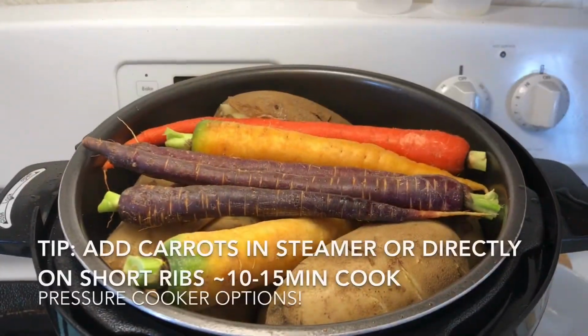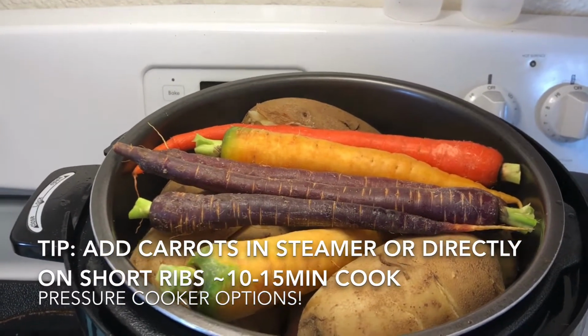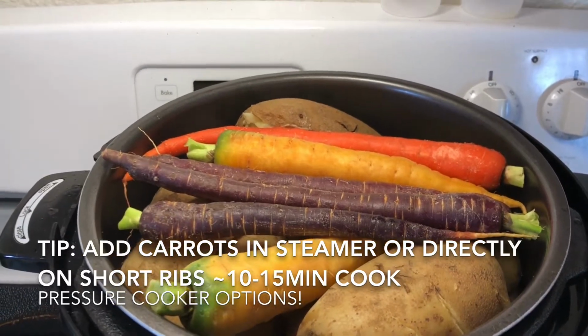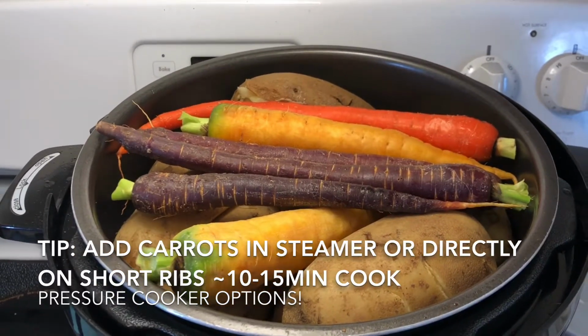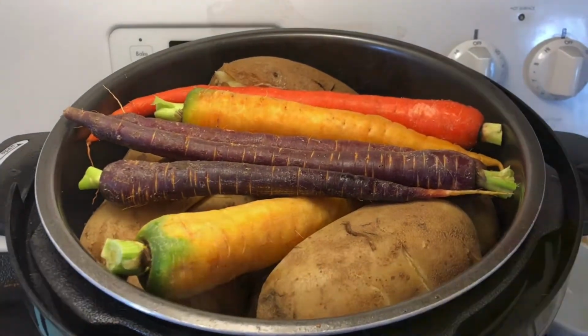See right there, I just made the carrots fit right on top. I could actually have lifted this and put it on the inside, but I just want them to be steamed because I want them to be a little bit firm when you're cutting into them while we're plating it. So I'm going to add another 15 minutes, and then we will be almost ready to do the rest of it, which is taking all this out, doing the mashed potatoes, and thickening the gravy like I said.